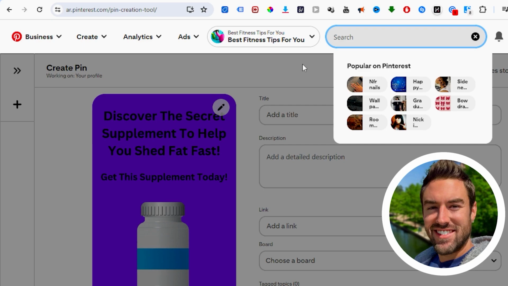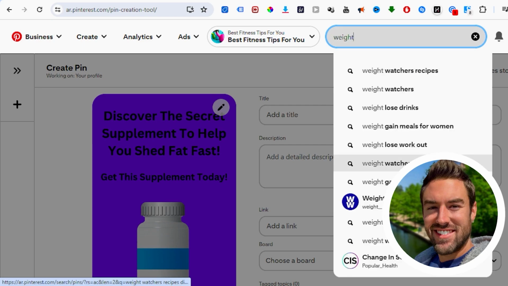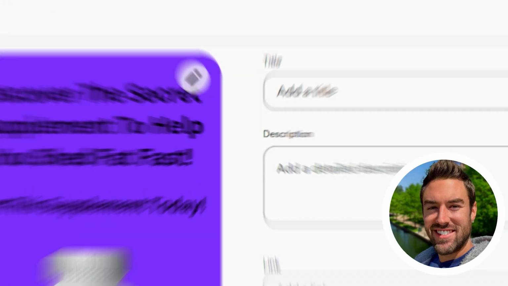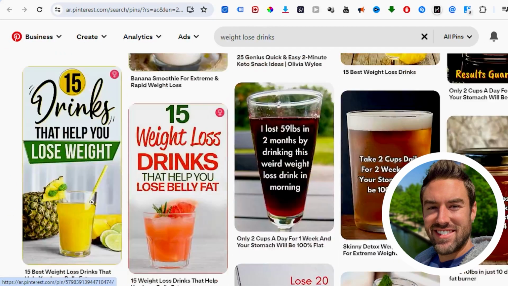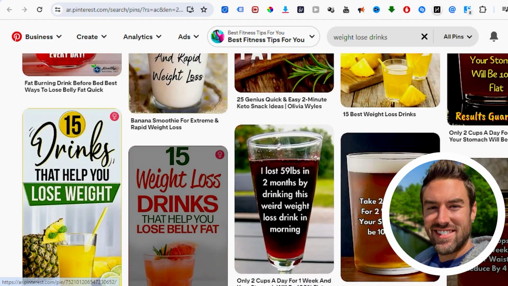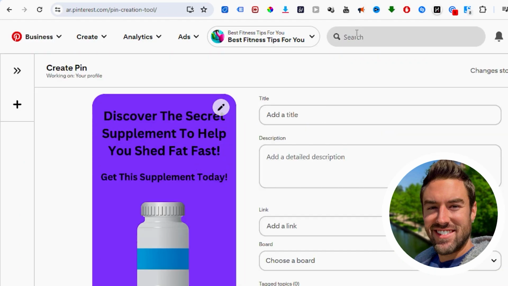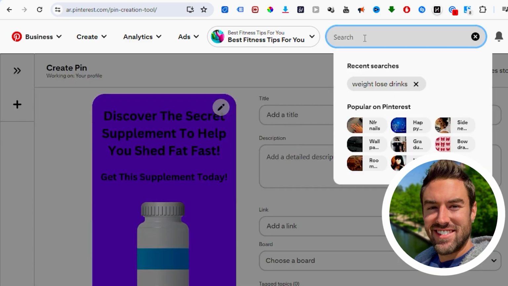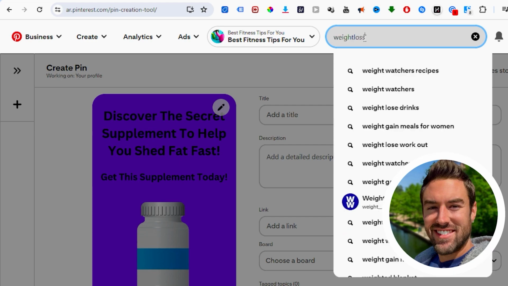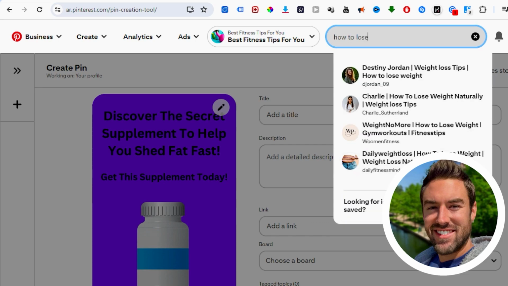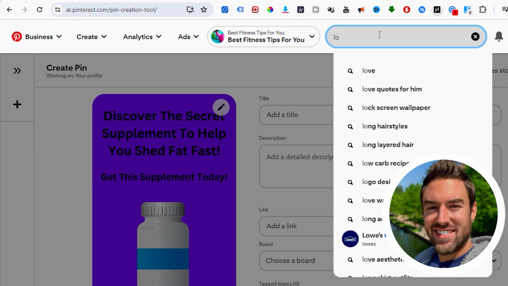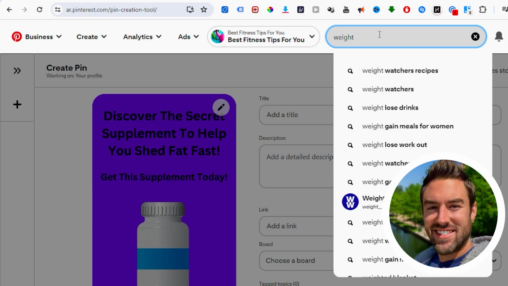So when people go ahead and type this in, like Weight Watchers recipes dinner, weight loss drinks, and they search this, you can see all these different pins are ranking. And again, we could have ours show up. So how do we actually optimize this? Well, what we want to do again is go here and start typing in a few words that have to do with the product you're promoting. So for this, I could do, again, weight loss and just kind of look at what's showing, okay? Or I could do, how to lose, okay? And if nothing shows up, again, you just want to kind of play around with it, lose weight. Okay, so that's not showing. So far, these seem to be the most popular, okay?